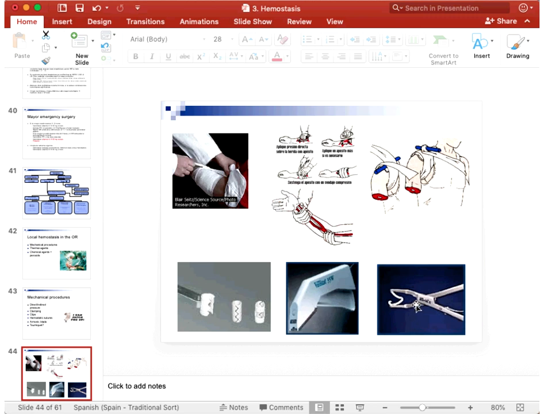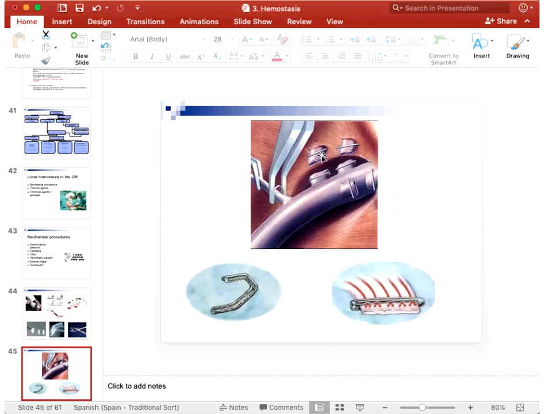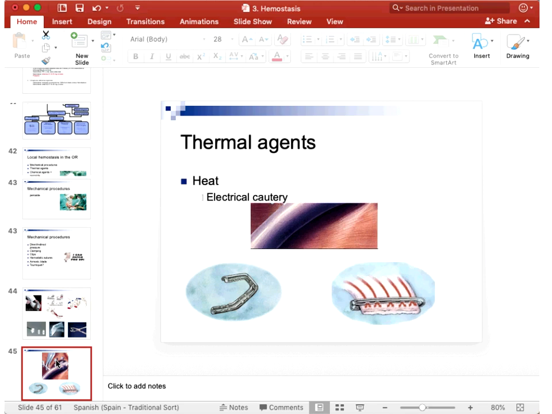See, here are some clips that we use in surgery. We don't use tourniquets. Instead of that, we apply direct pressure on the wound to stop the bleeding. And for instance, this is a gallbladder surgery. These are titanium clips to close the cystic artery and the cystic duct, and we put some clips on it. So that keeps the vessel closed and the bleeding stops.